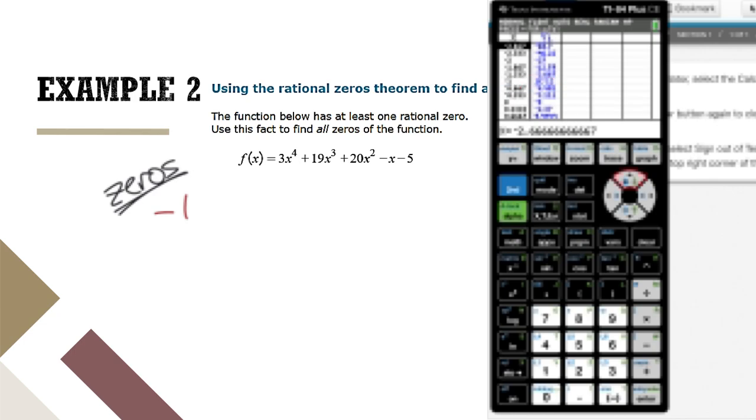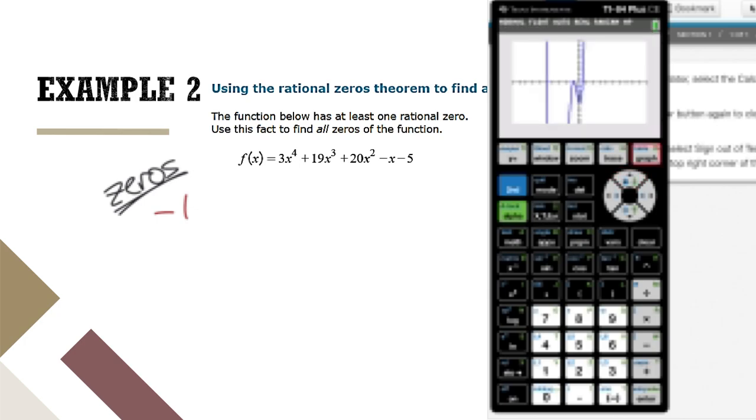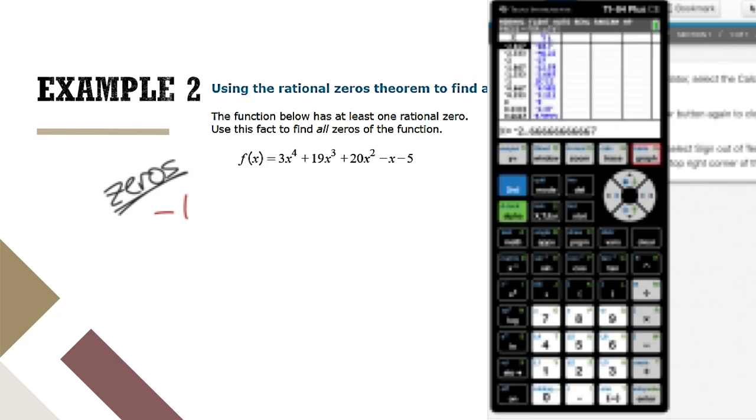There was another one if you look back at the graph. So just go back to the graph. If you look back, there was one at -1, it looked like here. It looked like maybe around +1, but there wasn't anything there. So let's keep going this way. It looks maybe close to -5. So let's go back to the table, press second and table, and then keep going down till about -5, which, at -5, in fact, there is another 0. So we have zeros at -1 and -5 based off of my calculator.